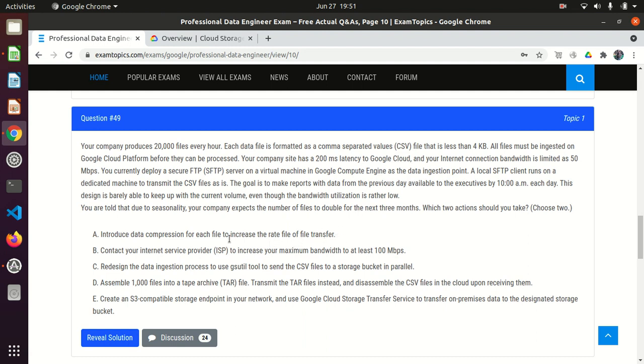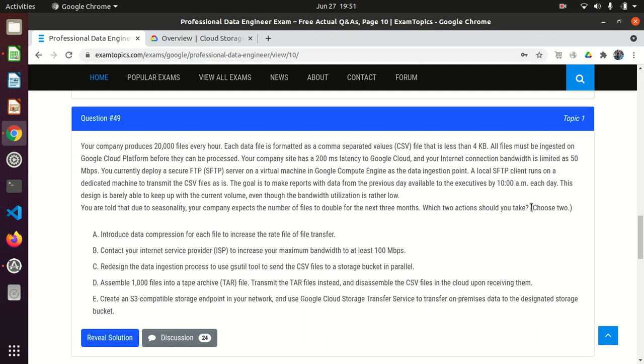The second is to contact your ISP to increase your maximum bandwidth to 100 Mbps from 50 Mbps. This is wrong, because the concern is not to increase the speed. We can definitely increase the speed, but the question is, if we have limited bandwidth, what solution can we suggest? This is not the solution, so we will not select B. So B is eliminated.